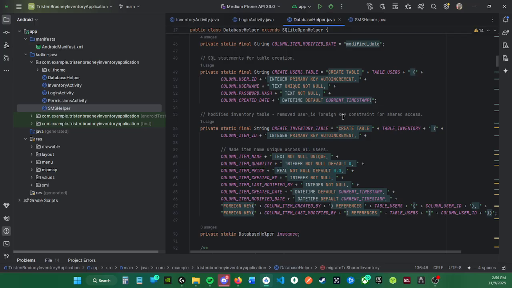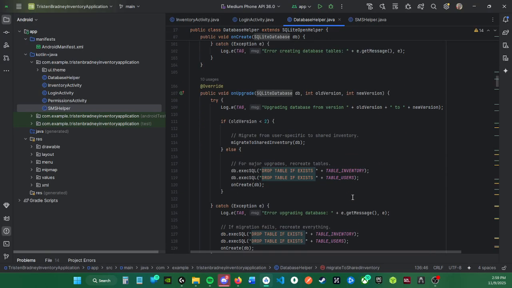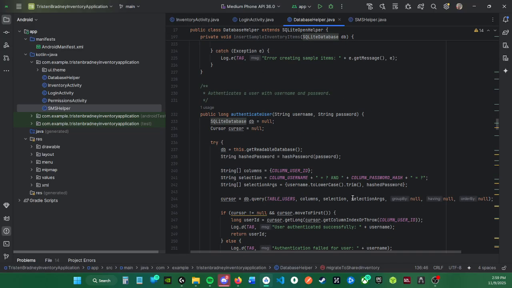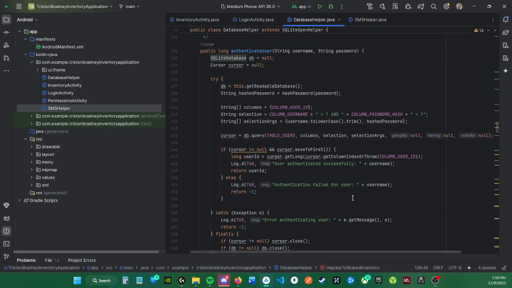Now we're going to look at authenticateUser. I believe it is at line 232. Yes.